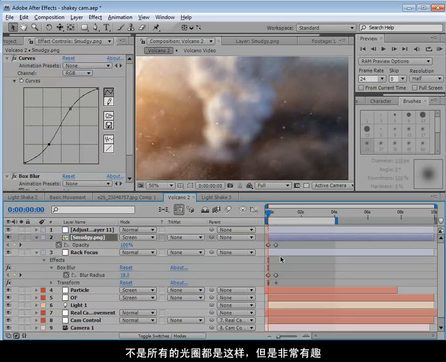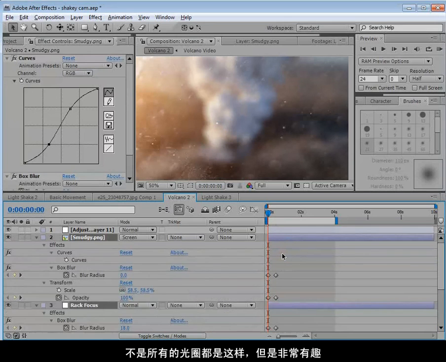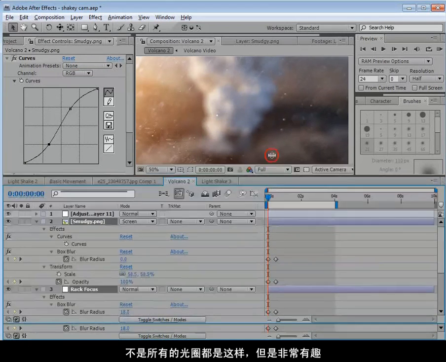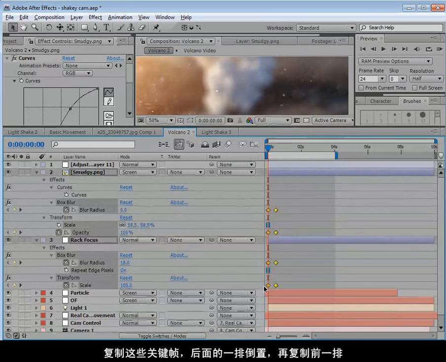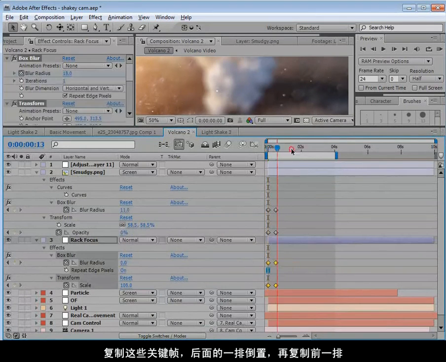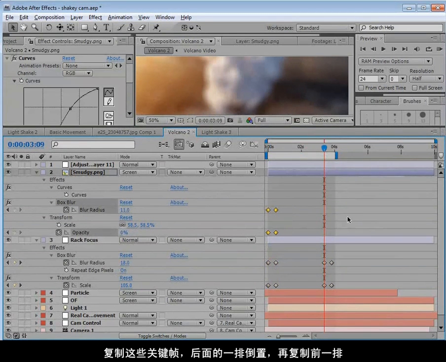And if we were to take all of our keyframes here and just copy them for each layer, so paste those and then we'll paste those. So just copy, paste, and then we'll flip the order.